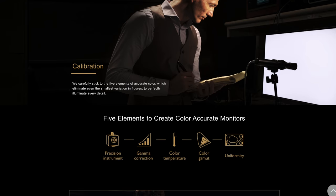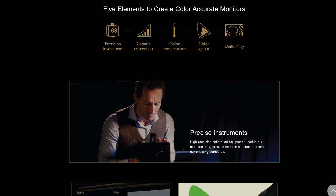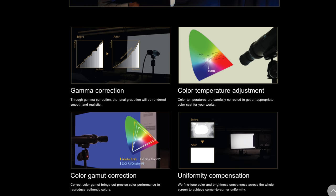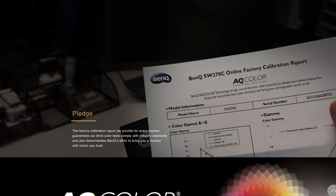The third is calibration, in which they use five elements of color accuracy to calibrate their monitors. And by the way, the monitor comes calibrated right out of the box. They use precision instruments, gamma correction, color temperature adjustment, color gamma correction, and uniformity compensation. And the last of the four principles is their pledge, BenQ's pledge in bringing a monitor that complies and exceeds industry standards. Something else that's also very interesting.